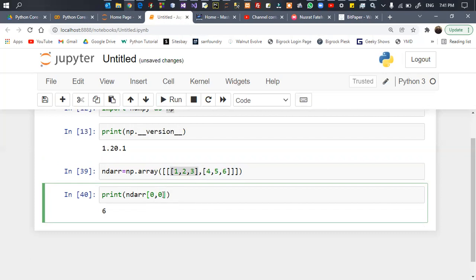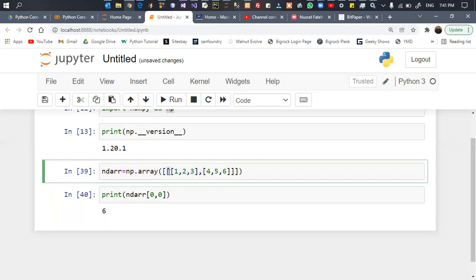So this is the 0, because this array contains only 2 elements, which are at 0 and 1 index position, and I want to access an element from the 0 index position or the 0th array position, right? So that's why I have passed 0 here.